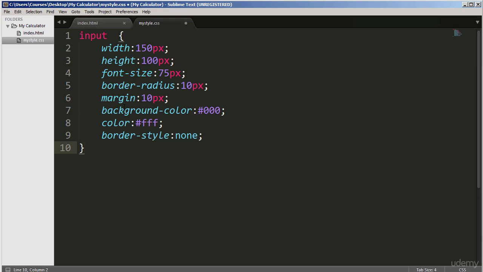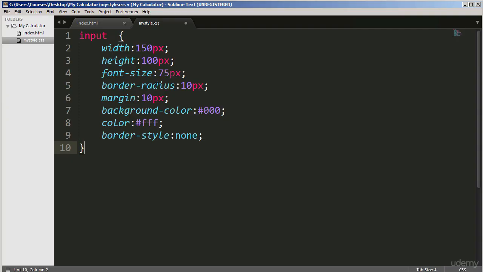Okay, the margin, I've given it 10 pixels. Margin refers to the space outside. Say for example, you've got a box, the space outside is known as the margin, while the space inside is known as padding. With the margin, there are usually 4 corners. You've got the top, the right, the bottom, and the left. That's how the styling is applied.